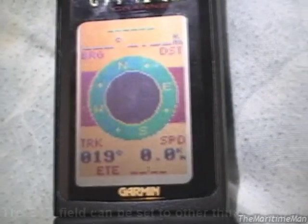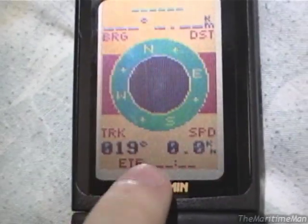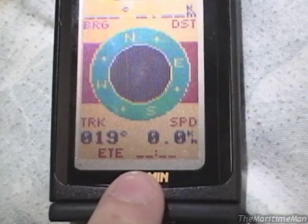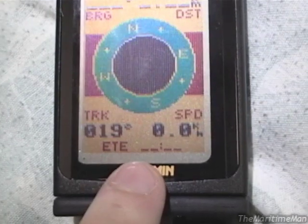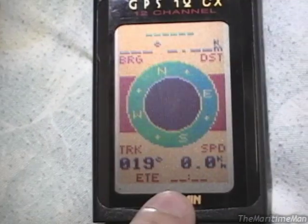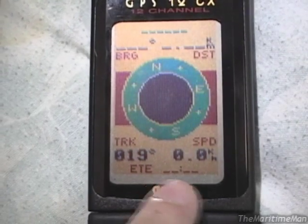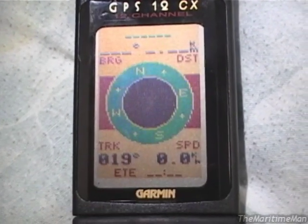if you are doing so. What I find kind of weird is the compass page isn't actually described very well in the manual. The manual only talks about the compass page when you're using it to go towards a city or a waypoint. So I always figured that you couldn't use the compass for general navigation, but it turns out you can, as you can see right now.